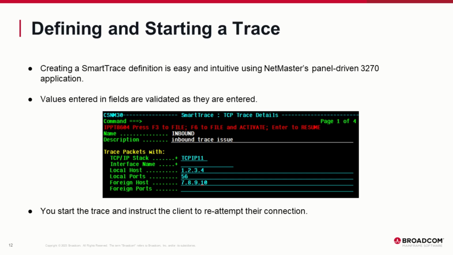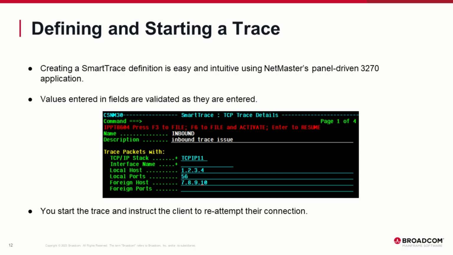For example, if you enter an unrecognized TCP/IP stack value, NetMaster will flag it as an error and force you to modify it. If you enter a value that's out of range, we tell you what the allowed values are and flag it on the screen. No cryptic error messages to decode, no searching through every input area on the screen to try and spot the one that's incorrect.